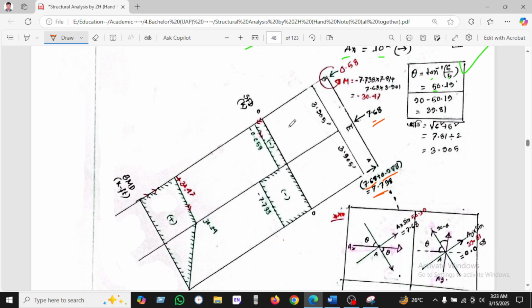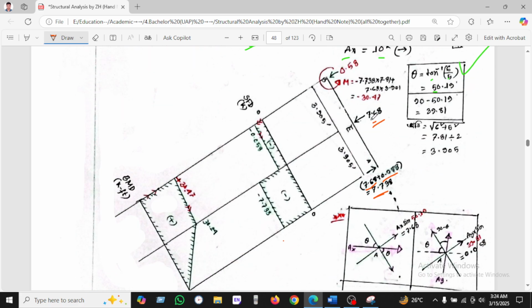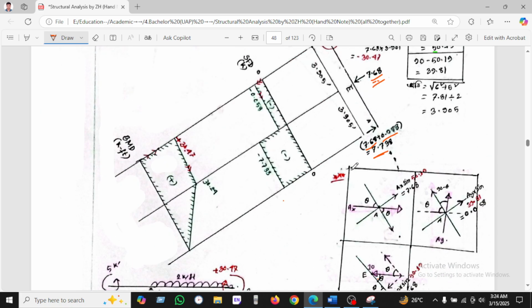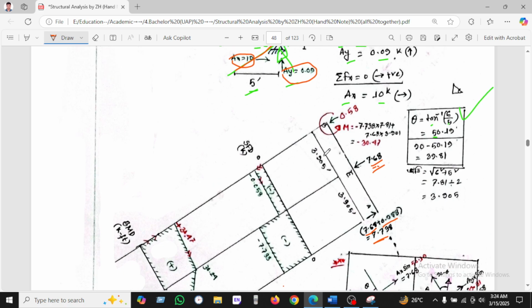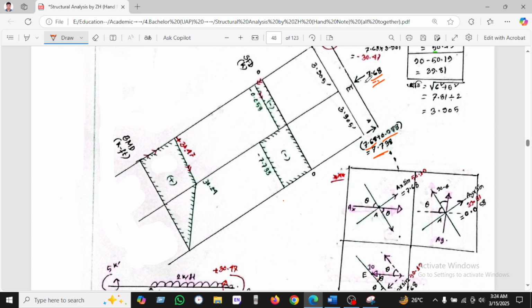the 10 kip load. As we go here, the 10 kip load is acting here. So we know that this theta is this theta, and this theta is this theta. So this component will be cos theta, and the other will be reversed, in the sin theta. So tan into sin theta, which is 7.68. That's why 7.68 is acting on this line. So we have been taking the 10 load, but it will be acting this way, perpendicular. It is divided into components on the perpendicular, as we have seen here. It will be given in this and this type. So that's why we are taking the vertical, which is 7.67.